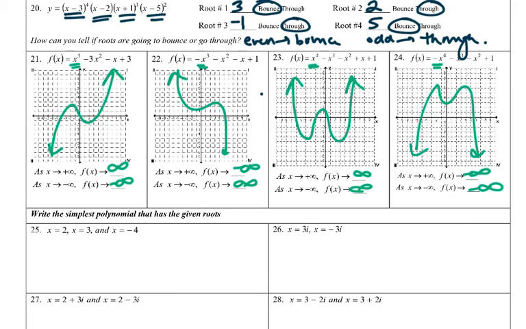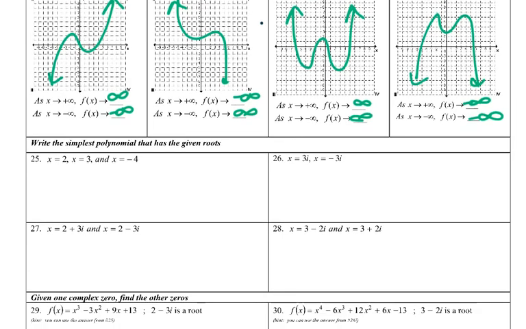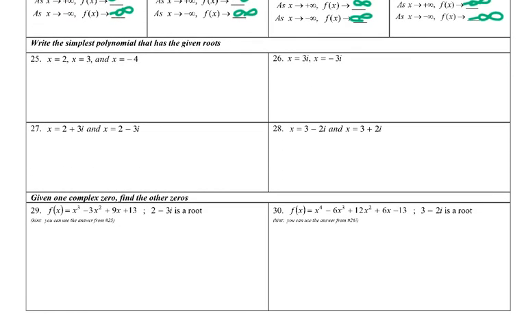Like I said, you don't have to know exactly what those graphs look like. I'm just going to have some questions about the end behavior based on what the leading coefficient and power is. The last thing is, again, writing polynomials that have certain roots. So if you have these 4 or 3 roots, those are the factors that it comes from. And I always like to add that 0 in.